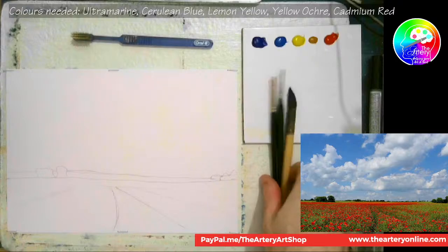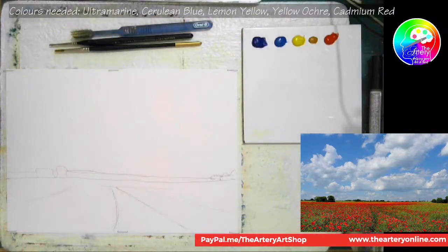Stressful. Right, I'm going to soak my squirrel while we're finishing off drawing. Poor little thing.